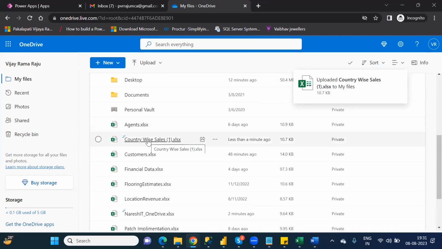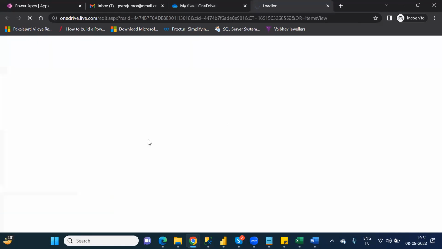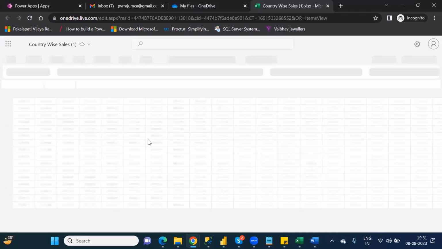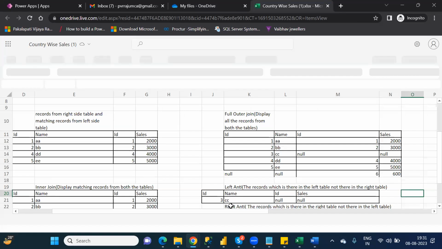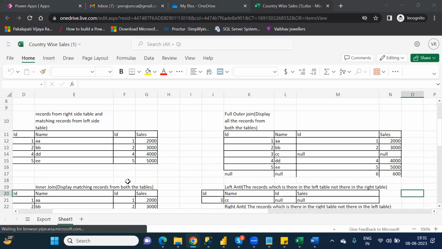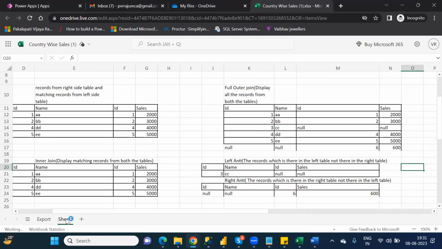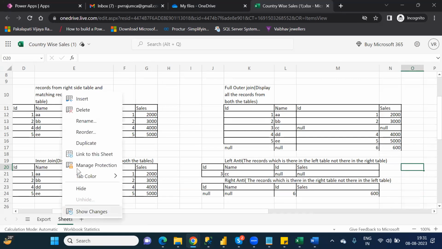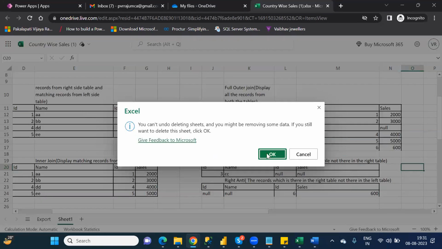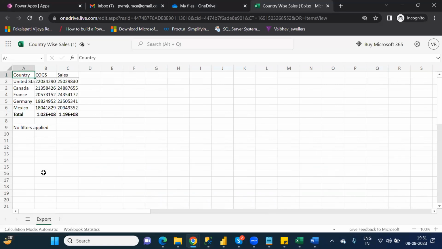Now, if you want to connect this Excel file to OneDrive, first, what you have to check is to open that particular Excel file and see whether it is converted into format as a table. Is it applied or not? You can check it. See, actually, I want to delete this sheet. I don't want to connect to this sheet. This sheet only I want to connect. And see here, some data is available. I want to delete it. This table is not changed to format as a table.